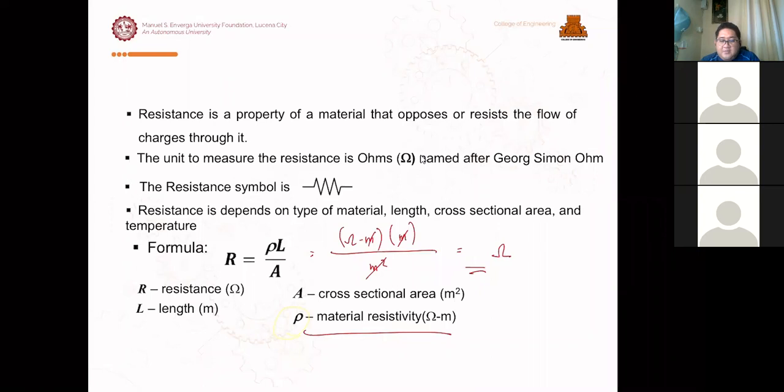Ngayon, kay area naman baliktad. Nasa denominator siya ng formula. So, ibig sabihin, pag lumiit yung area natin, ang mangyayari, mas lalaki yung resistance natin. Okay? And pag lumaki yung area, liliit naman yung resistance natin kasi dinidivide natin sa A. Kung malaki yung value ng A, liliit yung value ng resistance natin. Okay? Kaya ibig sabihin, pag mas malaki ang area ng wire natin, mas maliit ang resistance, tapos mas mabilis ang flow ng current natin, no?